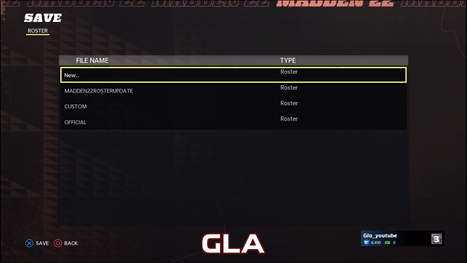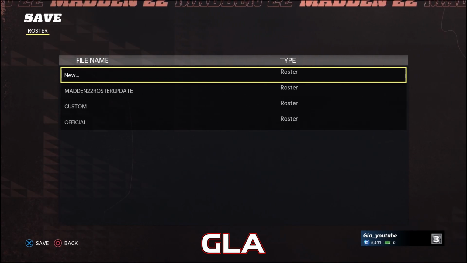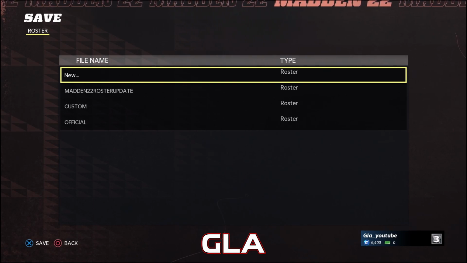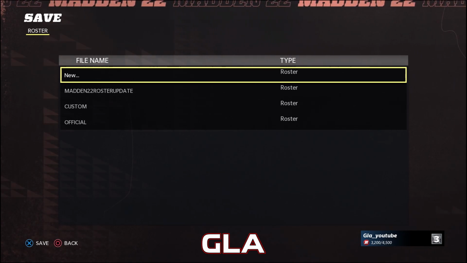Later on in the season this is going to be really useful because you'll be able to update your rosters after EA stops putting out their official ones, and it'll have the rookies that are coming into the league as well as the new free agency signings. So after January this is going to be really important. During the season, if you want some of those rookies, you can always download the files, and you can also go for the legend files as well. That'll be located in there.